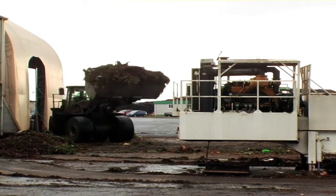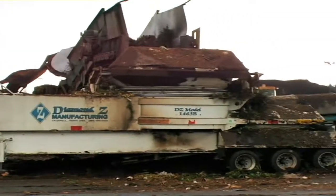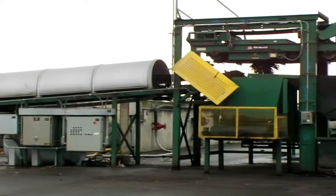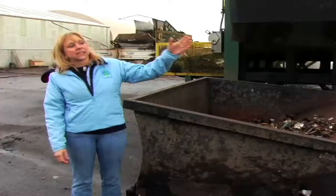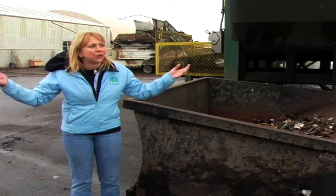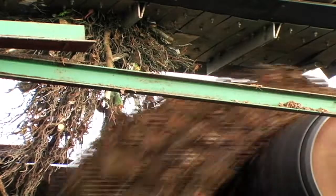Once the material is brought into the tipping building, it goes to that grinder right over there and it chops it all up. And from the grinder, it goes on a conveyor system, and then this huge magnet comes and pulls all the metal out to make sure that it stays out of the compost as it rides its way through the process. And in that metal pile, we find all kinds of stuff — nails, spoons, trowels. We find metal ties, all sorts of things. Even rebar comes out of the yard bin sometimes.